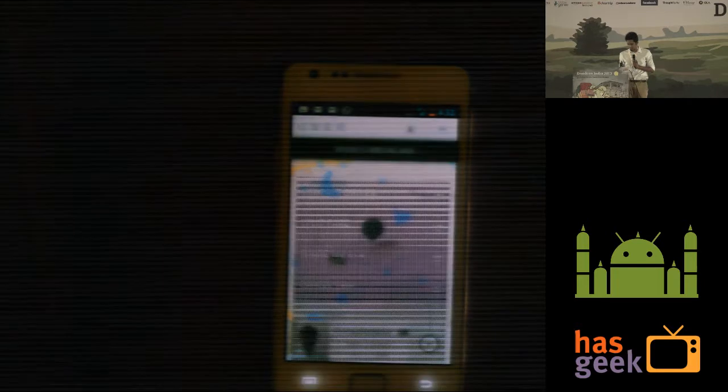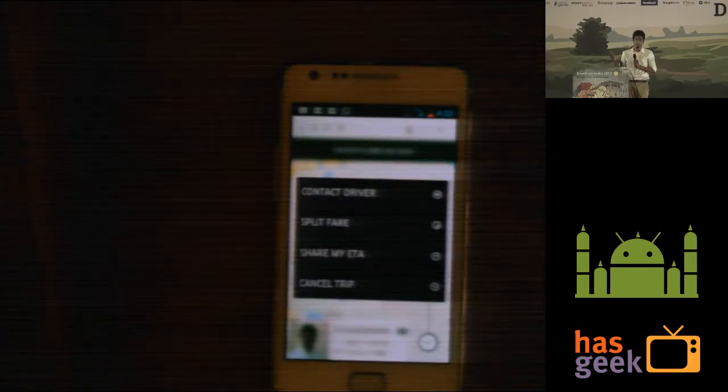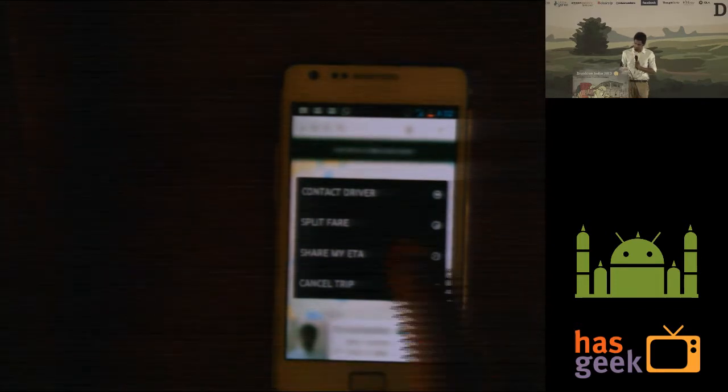And if I click here, I can do a bunch of things. I can contact the driver. Obviously, I can SMS or call him if I have to. Usually, you don't have to because your GPS location is already with him. So he will drive up to you and send you a message when he's there, and you walk out and get in the car. In the event that you find yourself having to explain to him directions, you can do that through the contact driver.